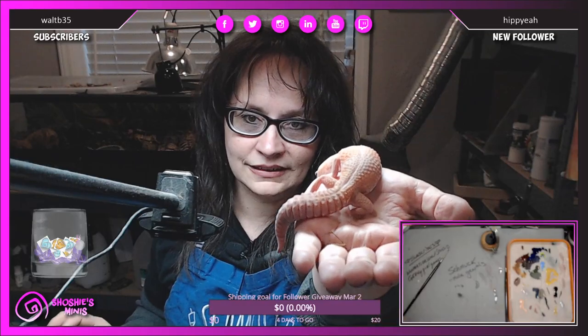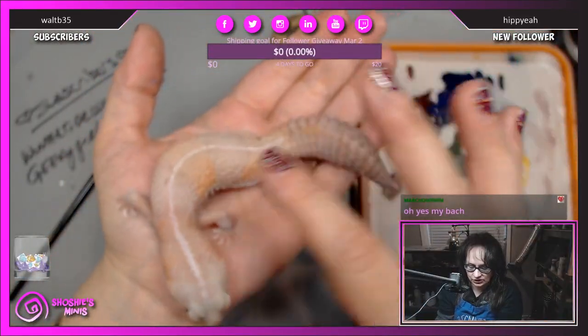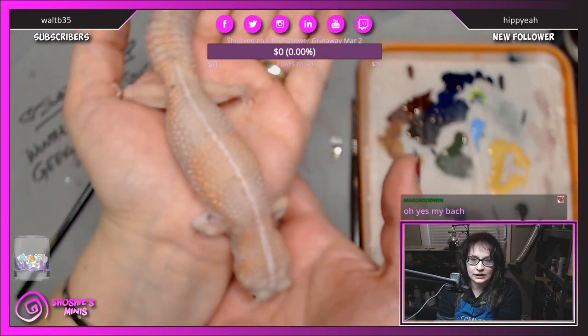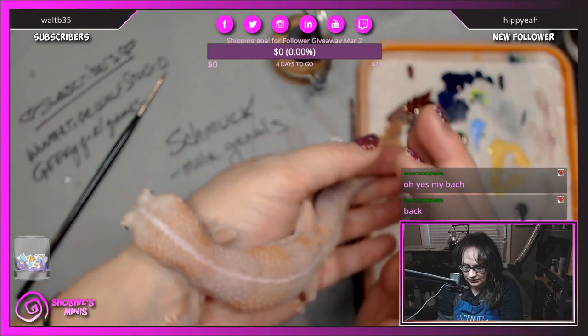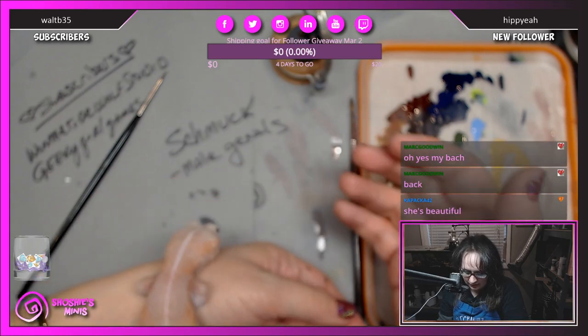There's Biscuit. See how peachy? She got a little dirt on her. Been digging. See how peachy she was? Last time she was almost like white because she was... What are you doing? Where are you going? You want to get down?